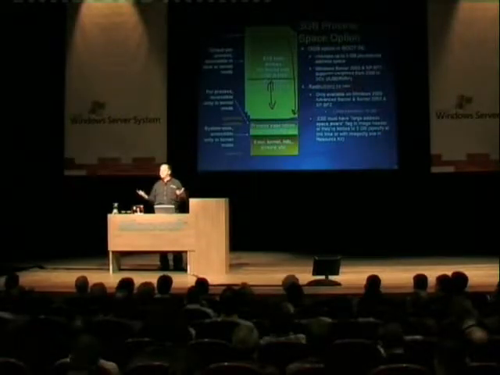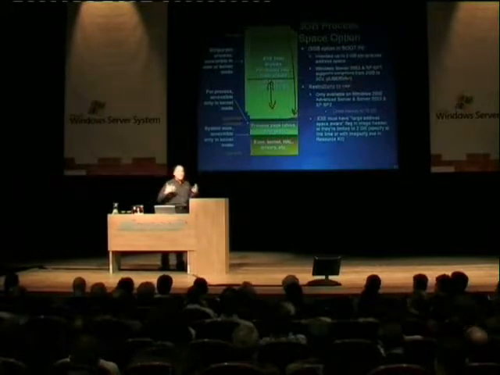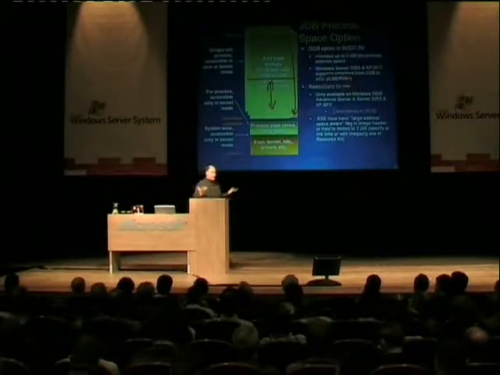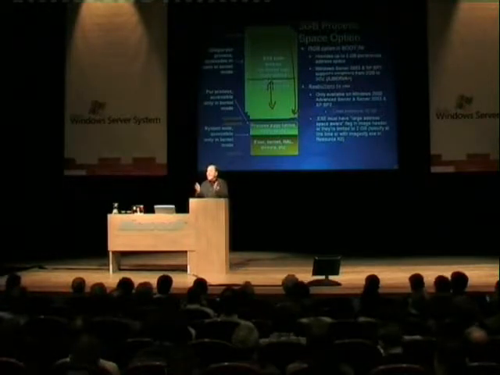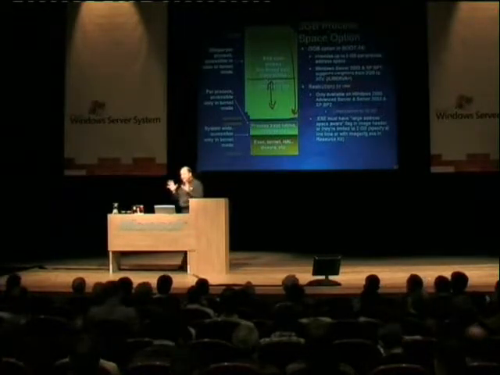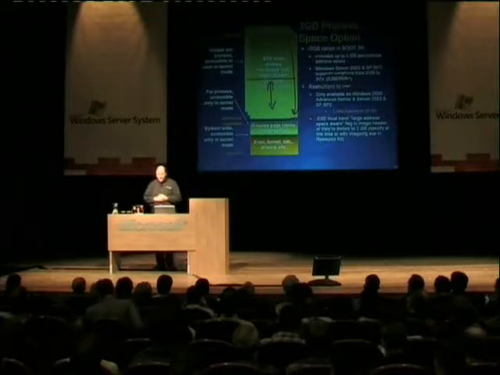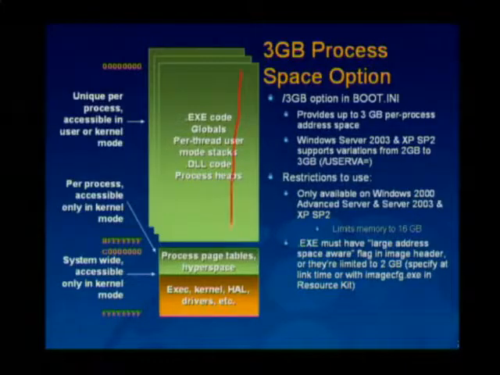And because Windows maps the OS and the drivers in the address space of each process, there has to be some minimal size. And so they picked 1 gig of virtual memory. Again, this is virtual, not physical. So would it work if the OS address space was half a gig? Maybe on some systems. Now, it turns out that Linux actually has an interesting option where you can have a 4 gigabyte process space and a 4 gigabyte space for the OS. It's a kernel patch. It's not in the mainline Linux.